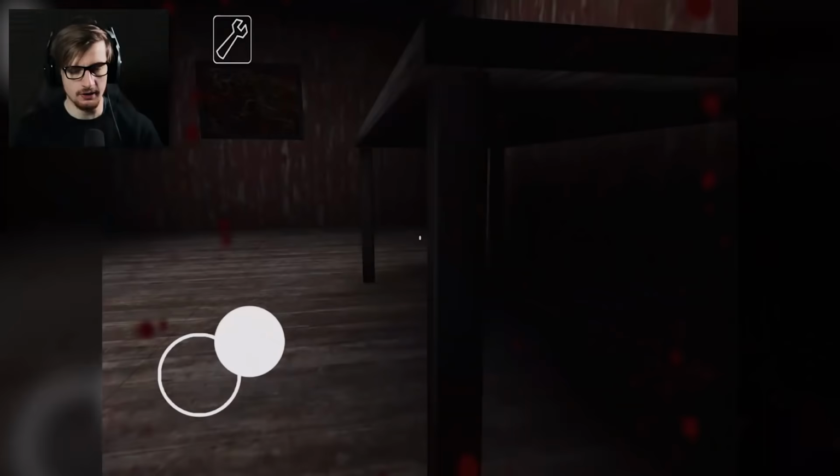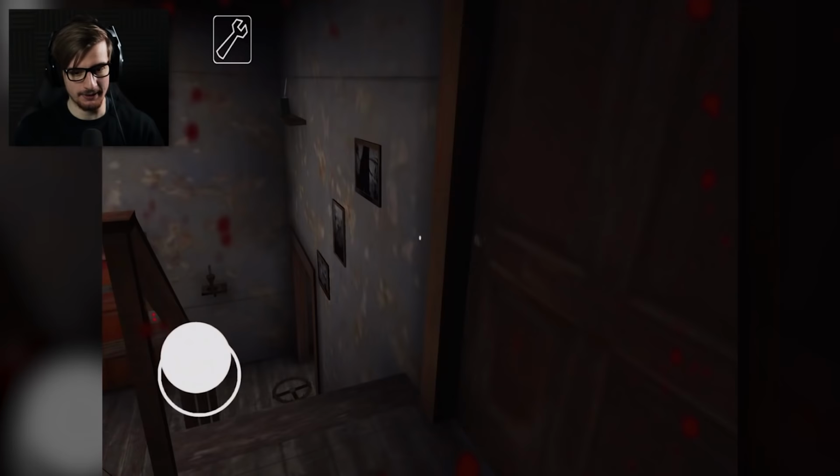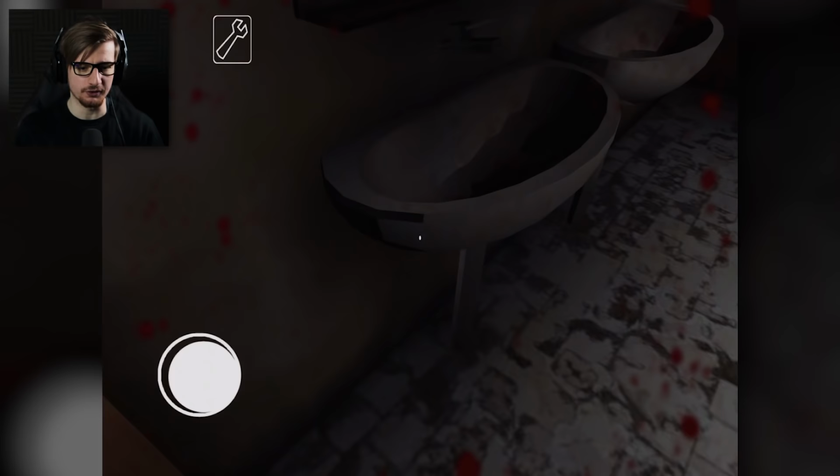Can I crawl under here? Let me just see. Oh, what? So we can crawl maybe to hide? I don't know how effective that's gonna be. Is this a good hiding spot? She's downstairs, okay? So let me go back in the bathroom right now. I don't know if that makes a sound. How do we know what's gonna creak on the floor and what's not? Is it just random? Keep walking slow, okay? We've got a bloody toilet.